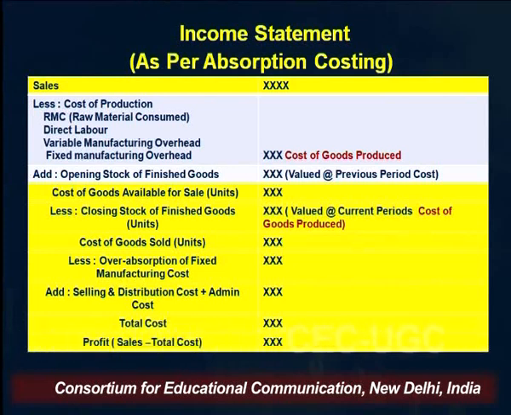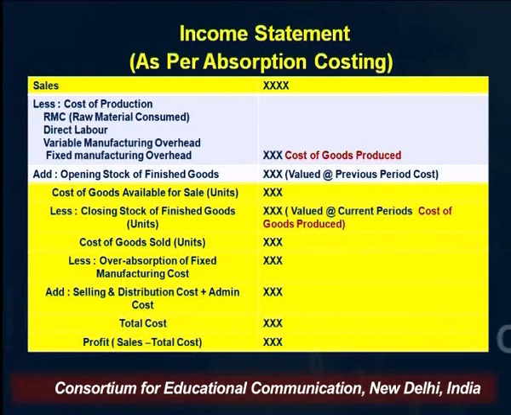And when I say cost of production, it may comprise all components of your cost sheet which relate to prime cost and works cost. So what we are taking here, we are taking raw material consumed, that is, whatever is the total cost of raw material, we are using it here. Along with that, we have direct labor, which was part of prime cost, variable manufacturing overheads and fixed manufacturing overheads.